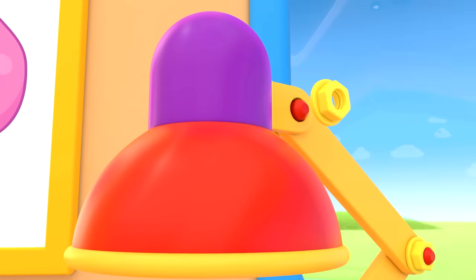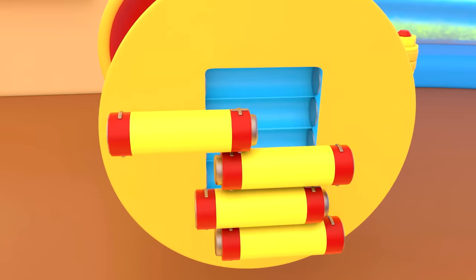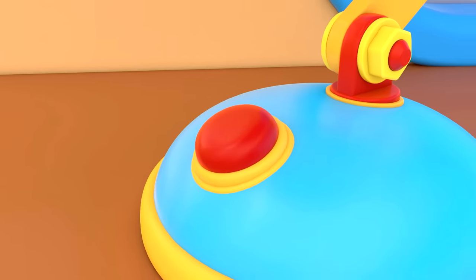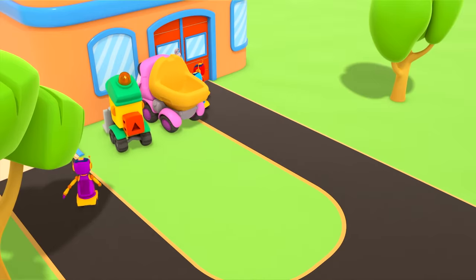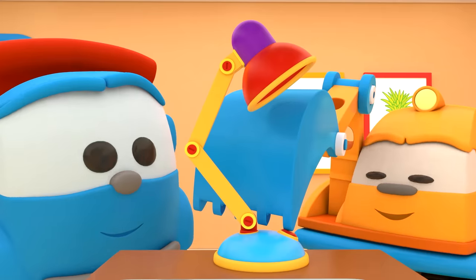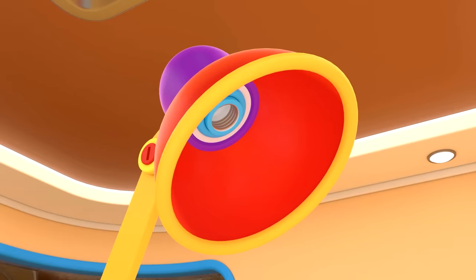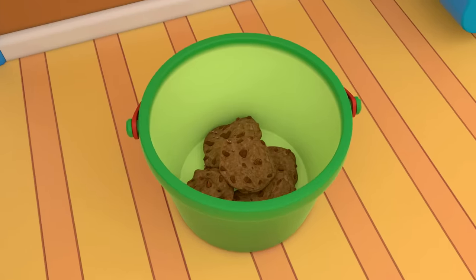Fix it in place. Put in the batteries. Don't forget the switch. Ready? Look, everyone wants to know what's happening in Scoop's house. There's no light to turn on. Wait a sec. There's no light bulb. But I know where to get one. And I'll throw the rubbish out too.